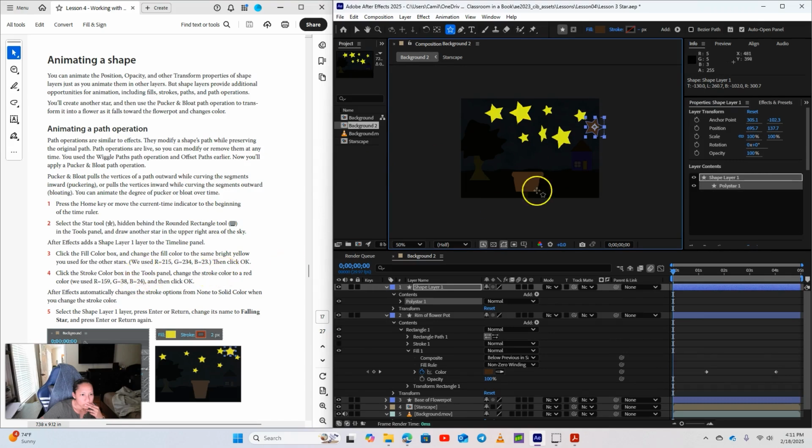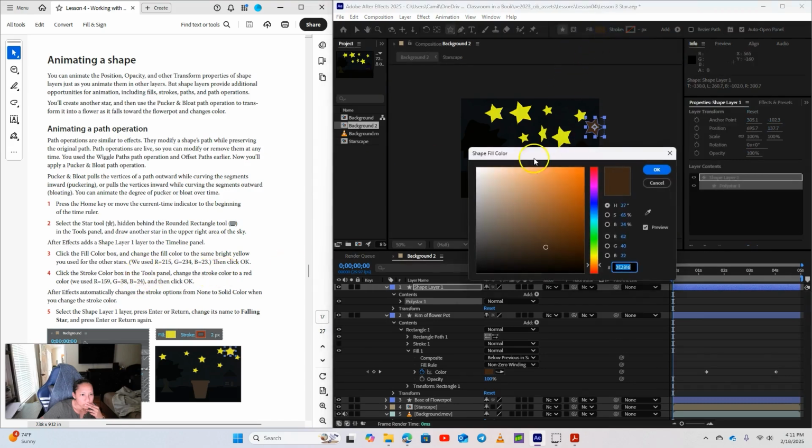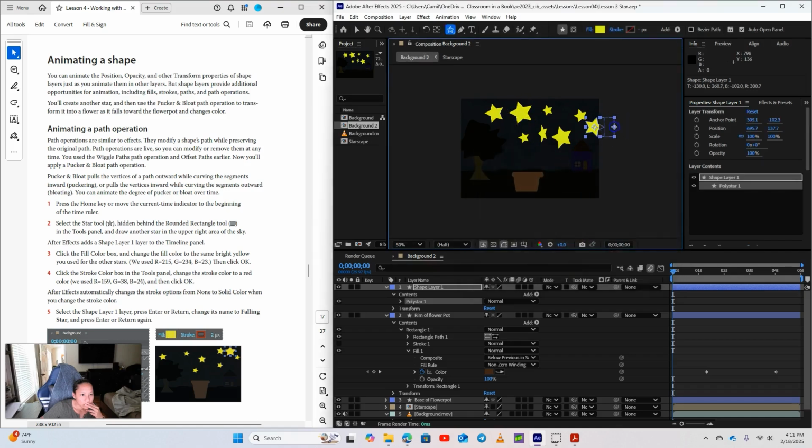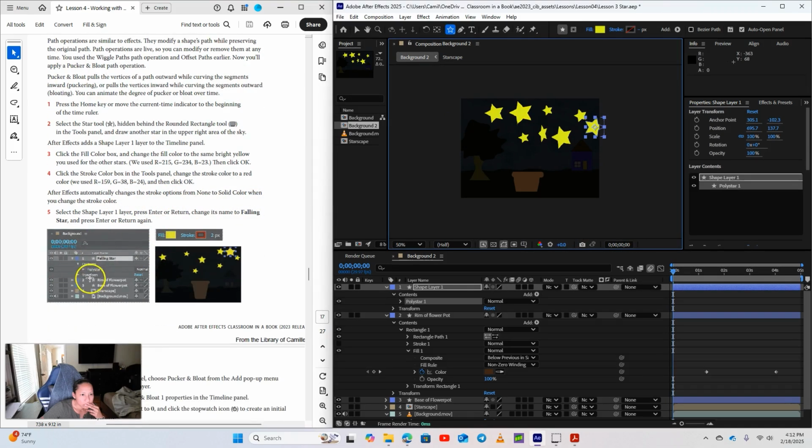The same bright yellow. Okay, fine. I'm just going to use this and get it to do the same thing. Press shape layer 1, which is this one, and call it falling star.